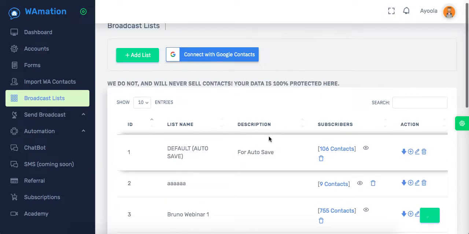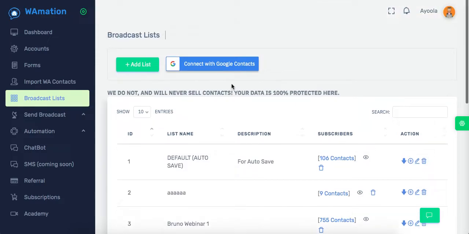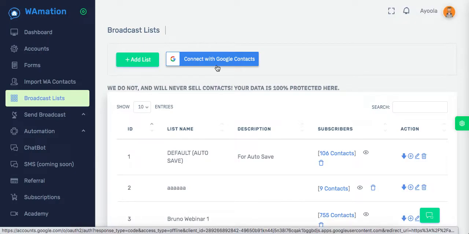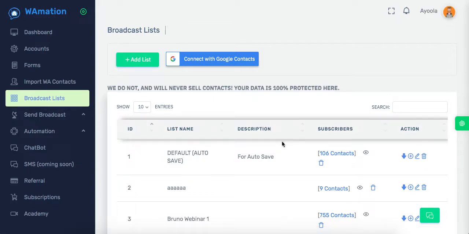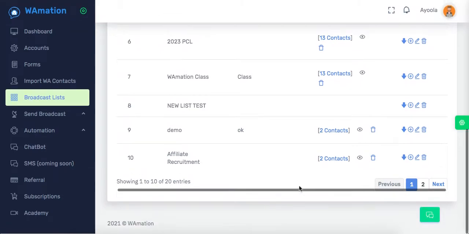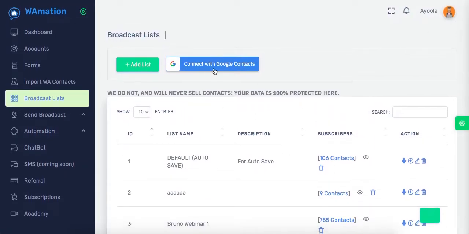Now, one beautiful feature of Wamation is autosave. Autosave feature, what it does is allows you to connect to your Google account using this. Connect with Google account, and when you are connected, Wamation will move all the contacts on all your broadcast list here every 2 minutes and push them to your Google contacts.